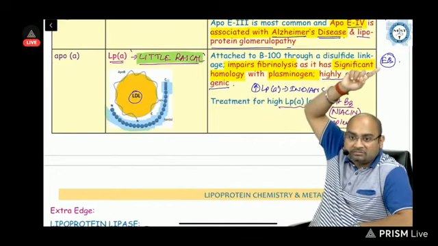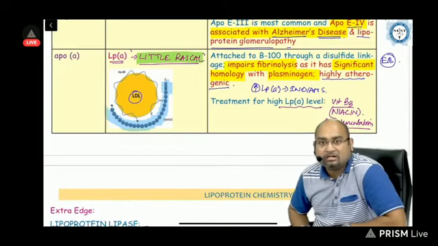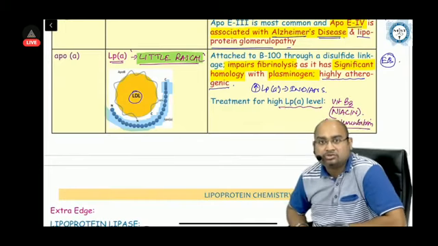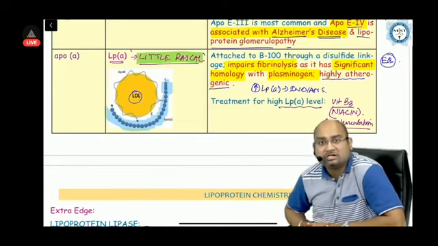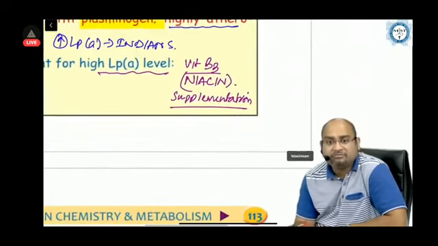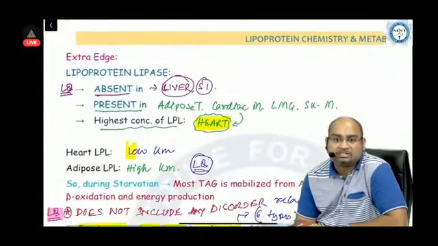Anticipating this question in your FMG exam this time, please try to remember this point, beta. Little rascal is highly atherogenic, and in Indian patients we have unusually high levels of lipoprotein small a for some unknown reason. Maybe we are carrying some gene which has not yet been identified. Please remember one way to decrease this is by vitamin B3 or niacin supplementation.